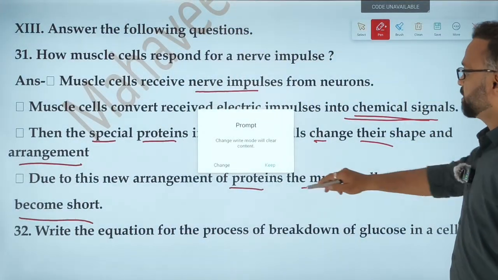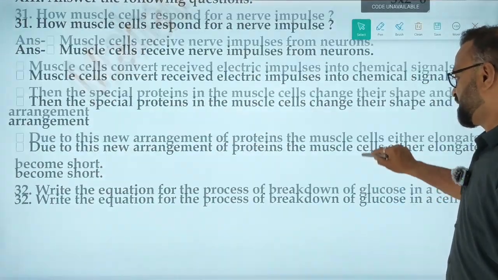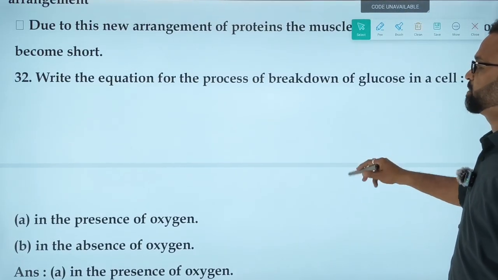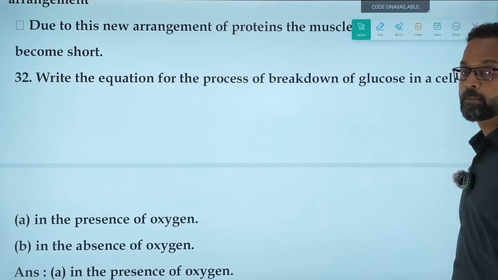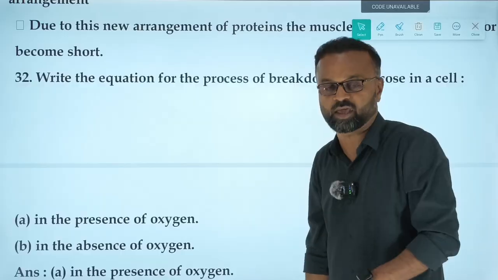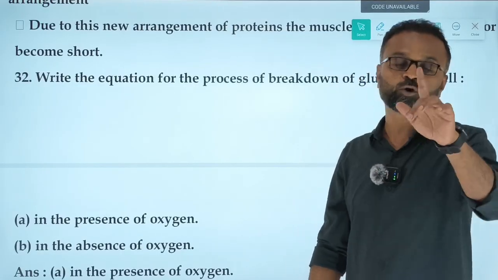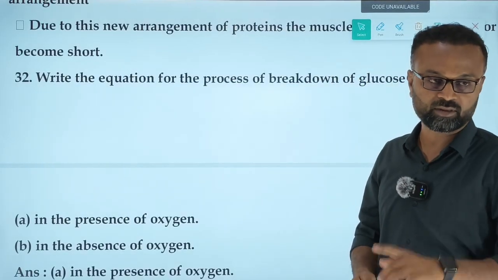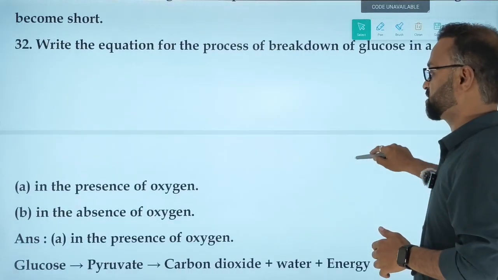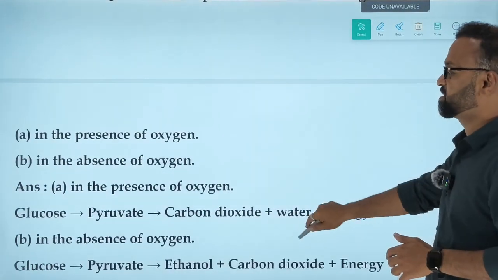This one they ask so many times, and if my guess is right, this midterm exam 100% they'll ask about the breakdown of glucose in various pathways, or oxidation of the glucose by various methods, which is also the same. Don't get confused. They're asking about aerobic and anaerobic respiration: in the presence of oxygen, in the absence of oxygen.